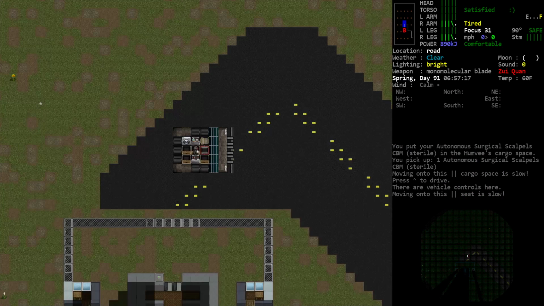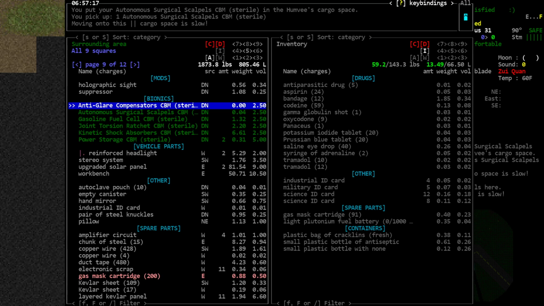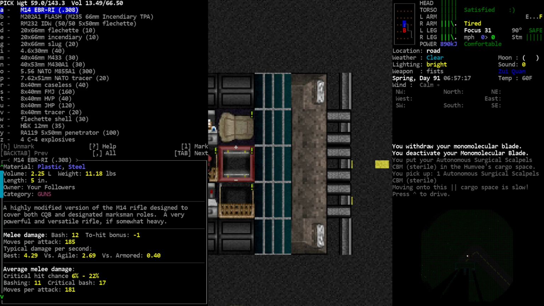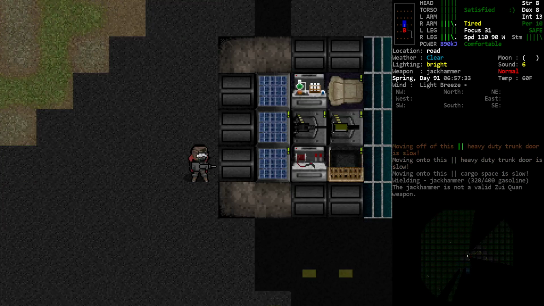Alright, so, what to do? What's my inventory look like? We're okay there, so we're going to go down and grab stuff. Jackhammer is west of me. Put away the mono blade. Grab Mr. Jack, and let's go hammer.